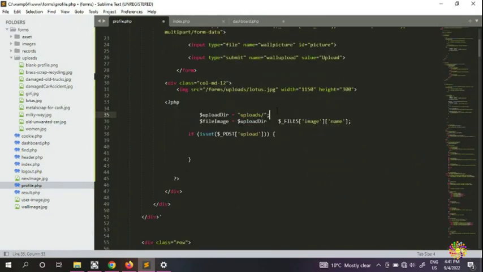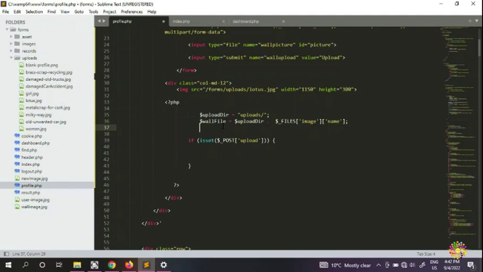So we're going to make a little bit of changes. For example, we're going to put uploads, and where it says wall image, we're going to put wall file, because that's a wall path, or you can put wall file.